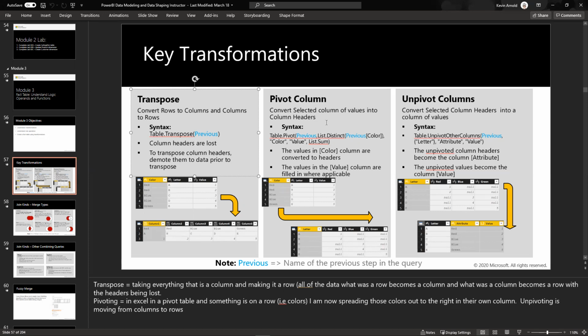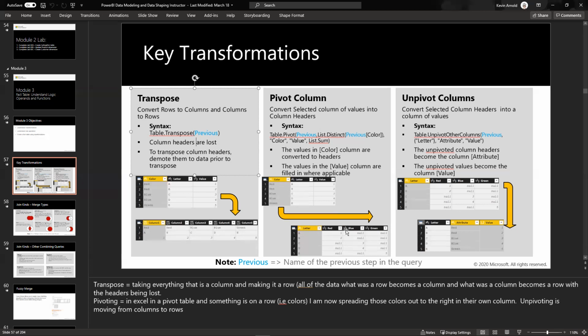Pivot columns. So again, we have the same setup, we're highlighting color and choosing to do pivot. And so it's saying here is letter. It turned letter into rows. And then it put the color in the columns, red, blue, and green. And then it put the values and it filled in nulls where there were no values inside those columns. And here it's just taking this same table and changing it back to this setup.